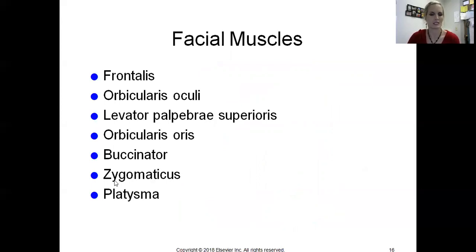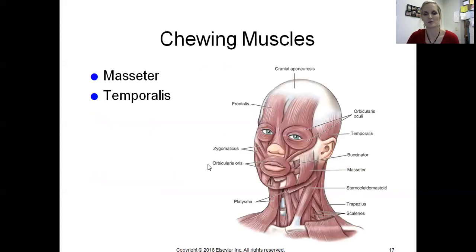Like here, we see the zygomaticus. Zygomaticus, again, obviously, our zygomatic bones are what we talked about when we talked about our facial bones. The frontalis, named very similar. Oculi, oftentimes, again, and orbicularis oris, we're seeing eye movements taking place there. So just, again, some common things. And so you can see some of those muscles in just the face.